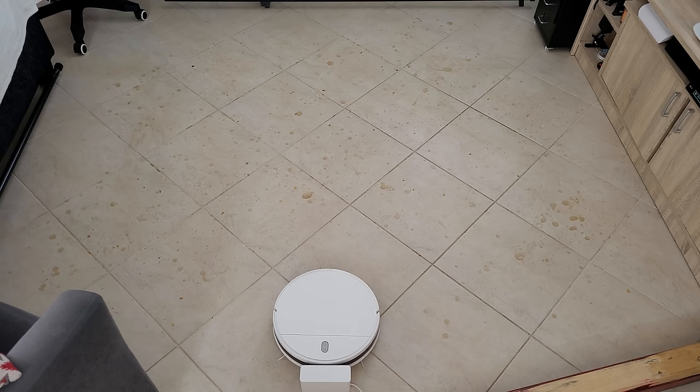And now here we are at the third test, and on the floor we've got some stains from coffee with sugar, soft drinks, juice, milk, cornflakes, bread, and many others. But before starting the test, let's check out the app.